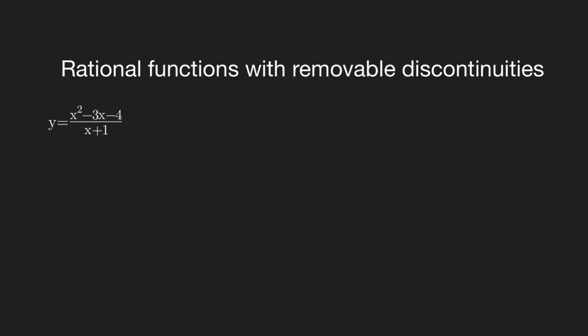Okay, here's a quick video about how we should be able to recognize rational functions with removable discontinuities, right? So all these graphs are going to have holes in them somewhere. Okay, so there's one key thing that we'll notice here about how we can tell that your graph is going to have a hole. Okay, so let's do all of our things.